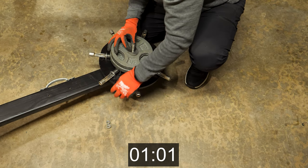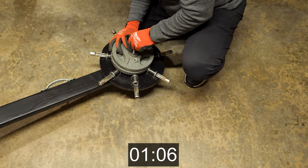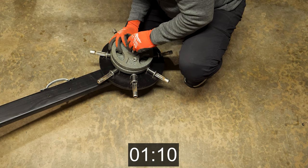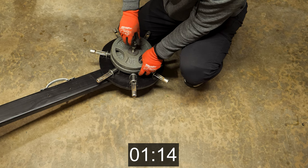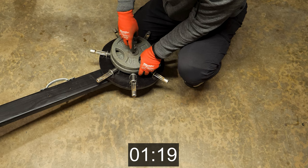So when it comes down to the last two nuts, the tighter you make them, the less wobbly they're gonna be, but also they won't rotate as smoothly. You want them just tight enough to where they're very secure, but loose enough to where the wheel will turn. And if you hold it on its side like I'm doing here, it really does help.